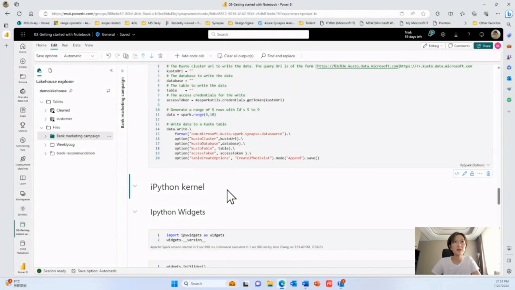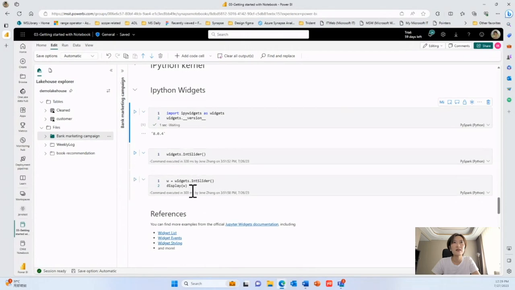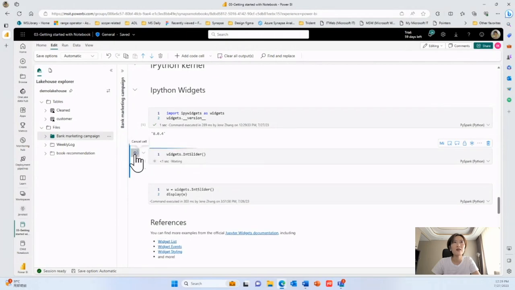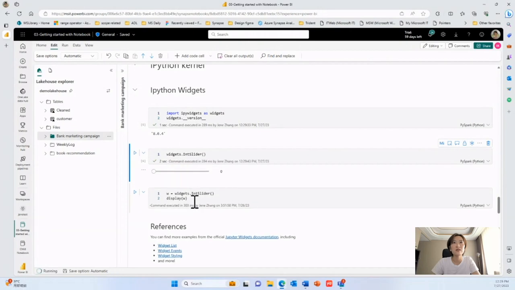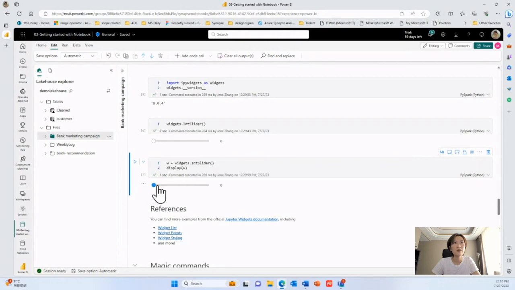So in terms of the IPython kernel, as I explained, we want to reach feature parity compared to the Jupyter notebook. So we by default adopt the IPython kernel. And IPython widgets are also supported here. We can try to import the IPython widgets. Here I just list two very popular widgets to illustrate how to use them. And you can find all the available widgets in the Jupyter widgets document. And more than that, we have a customized display function, which can also render the widget object. So you can just use this seamless function, compared to the normal display, to display your own widget objects.